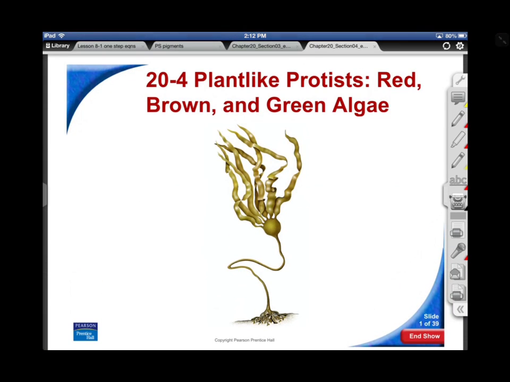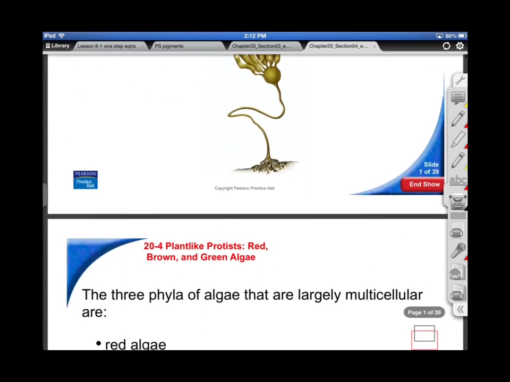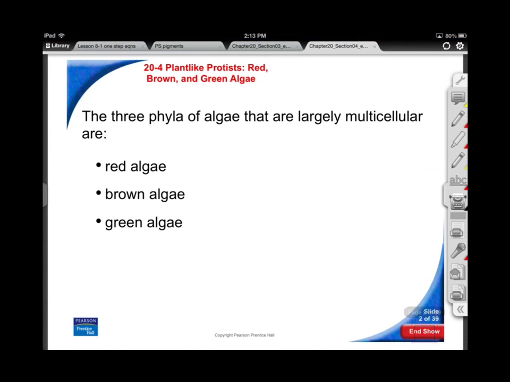Now, red algae are kind of interesting. If you've ever gone for sushi, when you roll up your sushi, which is essentially rice, you roll it with a little bit of seaweed. So if you've ever had sushi, you've eaten red algae, particularly a variety called nori. Green algae, well, we see them hanging out in our fish tanks and making a good old mess. And what you're looking at here right now is brown algae. So here are our major groups: red, brown, and green.